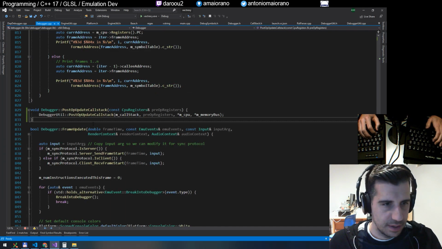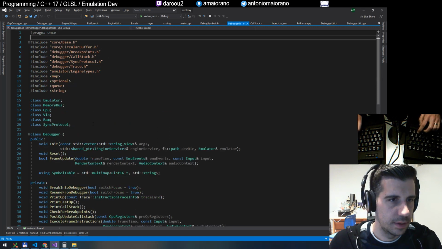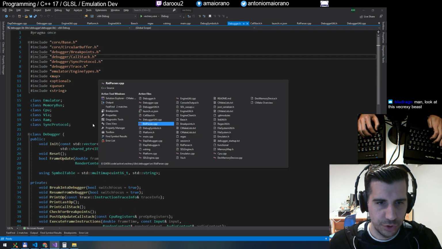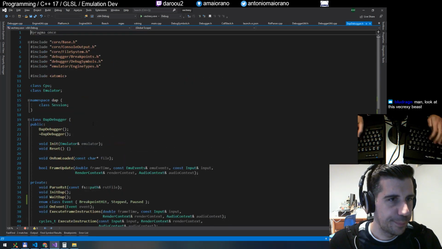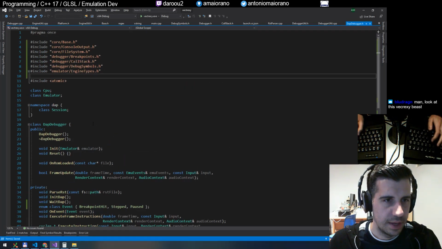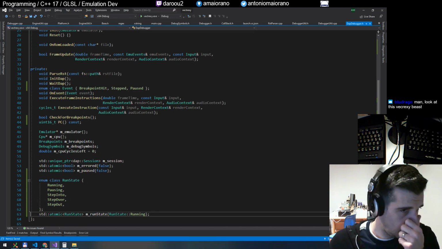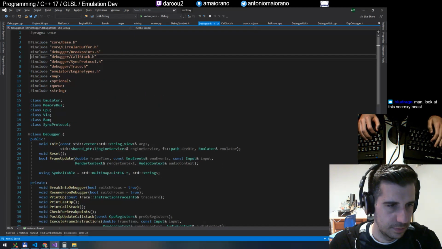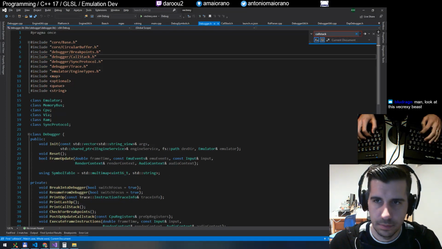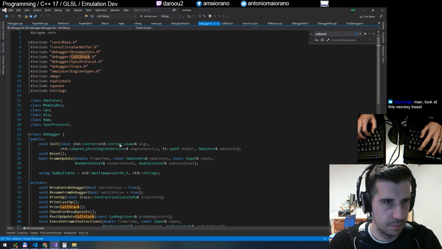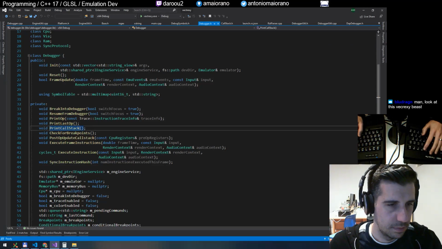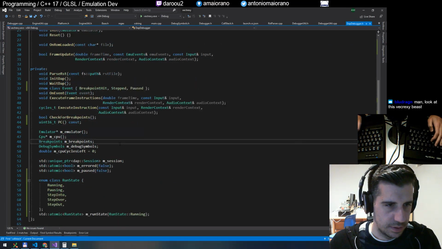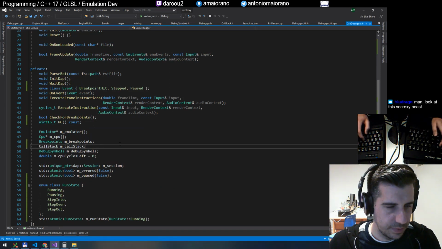Now we go back to the fact that we could start adding the call stack. So it's just a bunch more copy paste to do here. So we go to DAP debugger, add that in here. Okay, so let's add it right there.